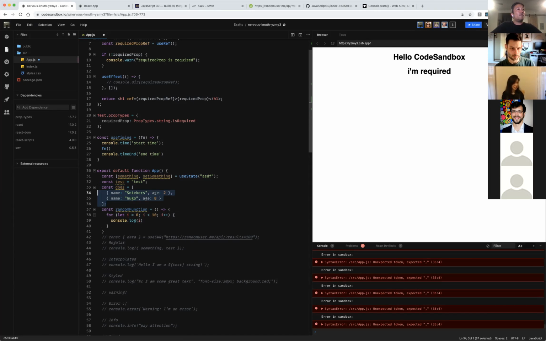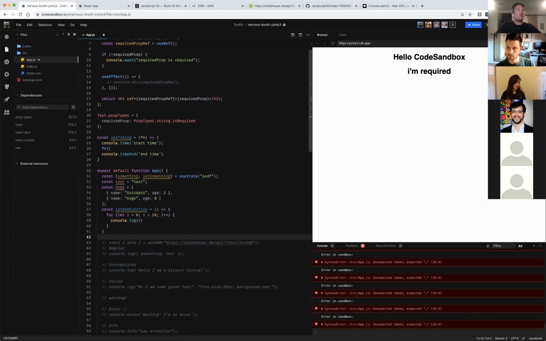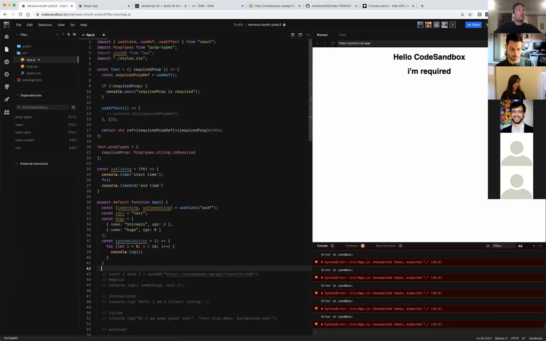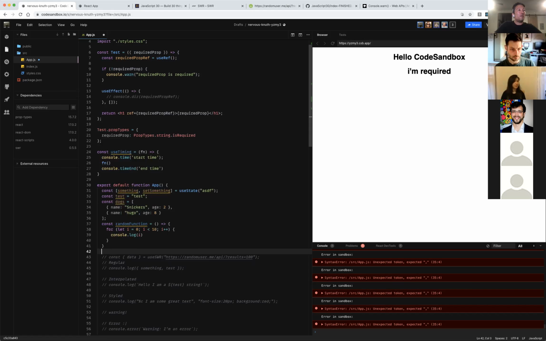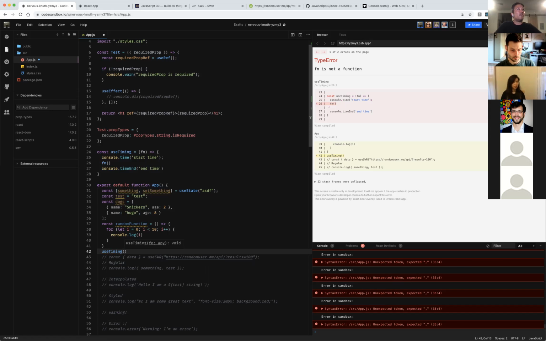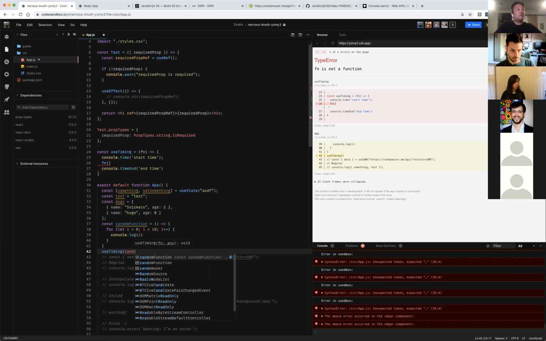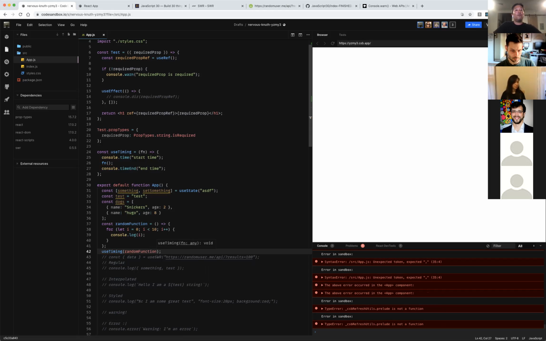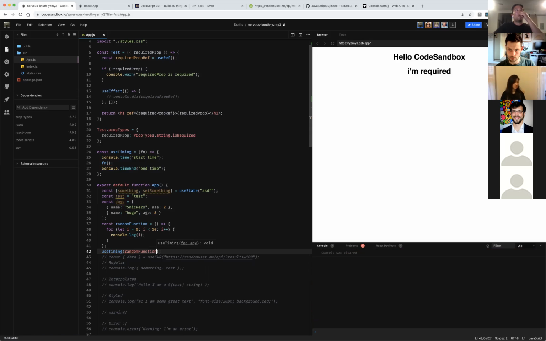Oh, so random function. And now we can use our hook, if my CodeSandbox can stay alive. So use timing and then pass it random function. Let's see.